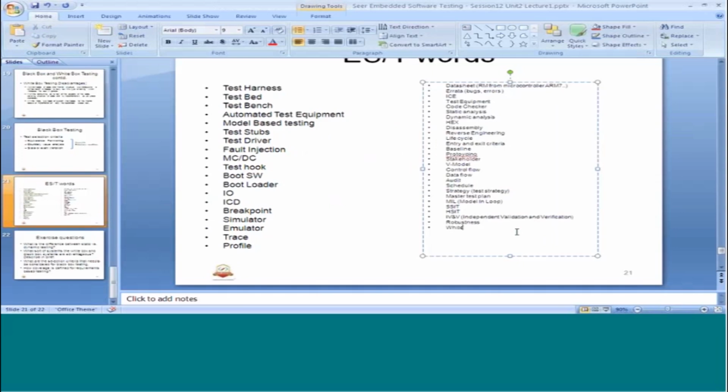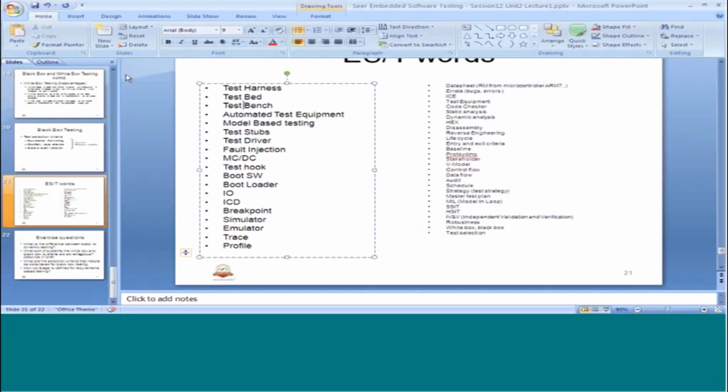We'll take white box, black box, test selection. So these are some of the embedded software or the system words that are required to have an understanding from the tester perspective.